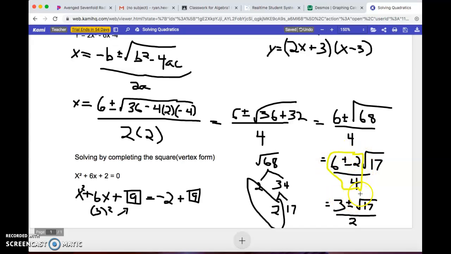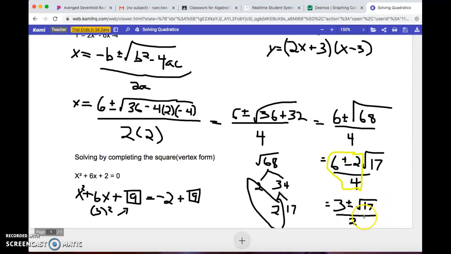But I highlighted these 3 numbers in front, so look for a greatest common factor in just those 3, always, to make sure it's reduced completely. This radical 17 is not involved, we did that already, but look for the 3 numbers in front, and they can all be divided by 2. So the 6 becomes a 3. The 2 is really a 1, but we don't put that in there. And the 4 becomes a 2. So this is really your answer there. In exact form, it's 3 plus or minus radical 17 over 2.